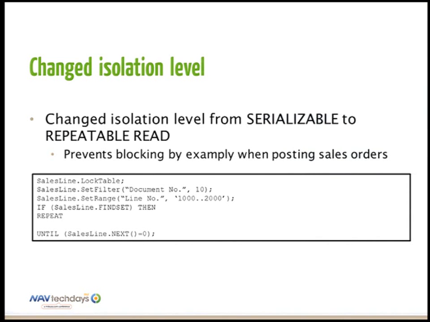The downside is that with this version, we only lock the actual records that you request, the actual records that are in the database. So say we lock all the lines for a sales order, line 1,000 to 2,000, then we no longer block someone from inserting a line 1,500. So if you don't block this by other means, that will actually be possible in this version. To the best of our knowledge, it's not a problem in the standard application, but it's something to be aware of for your customizations.